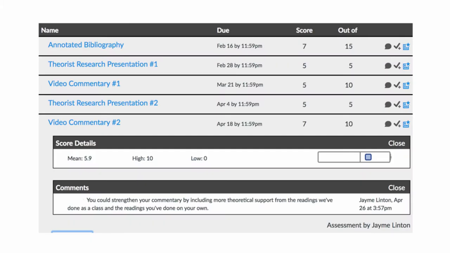In addition to viewing your overall gradebook for the whole course, you can view a grade listing for each specific student. So if I click on a student's name in the gradebook, I can see a listing of all of the student's grades. I can either see a condensed version that just lists all the assignments and the score, or I can click on each assignment to expand the view and get additional details.